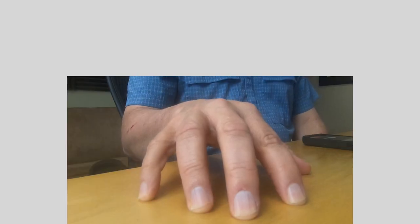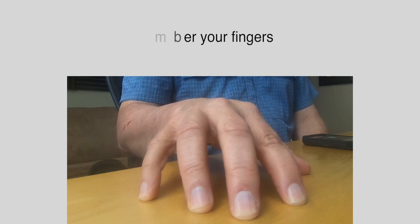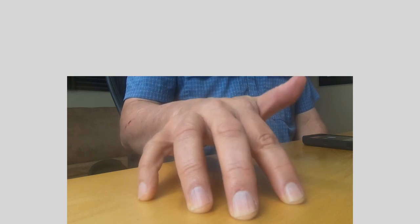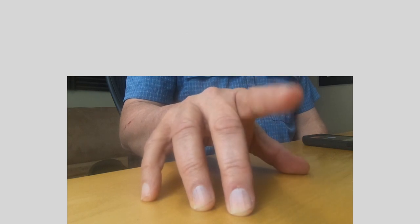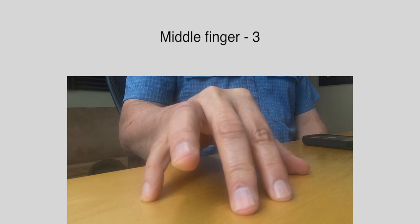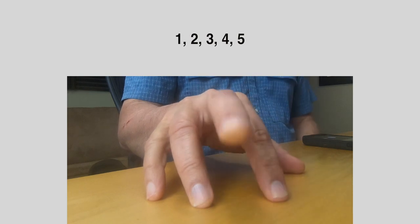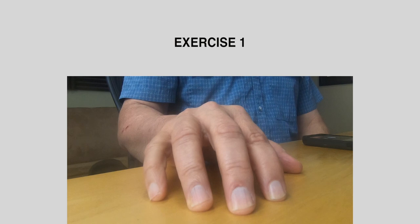First thing we're going to do as we do these finger exercises is number your fingers. Each finger is going to have its own corresponding number. So your thumb is going to be finger number one. This will be number two, your pointer. Your middle finger is number three. Your ring finger is number four. And your pinky is number five. So you've got one, two, three, four, five.